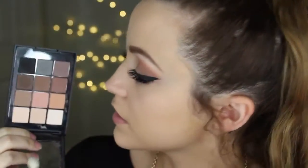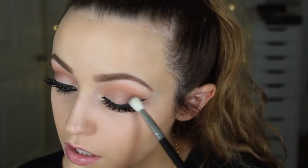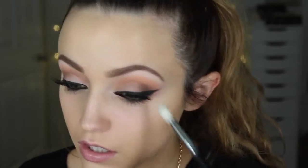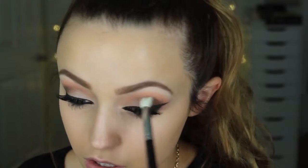After that I applied mascara to my top and bottom lashes and then went in with some Red Cherry 415 lashes to finish off the eye look. I'm going to dip this Morphe crease brush into that brown shade and just deepen up the outer corner, applying it really softly right in the outer V and kind of in the crease. It just adds a little bit more dimension and finishes off the eyes.